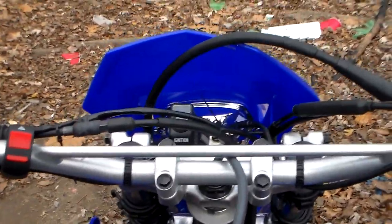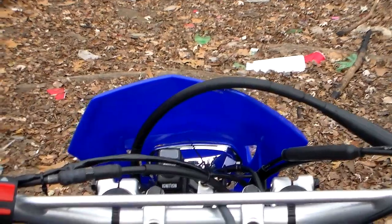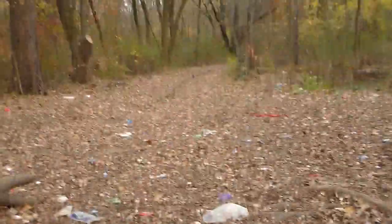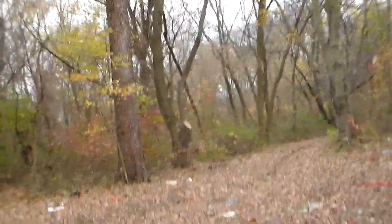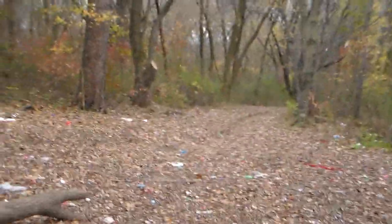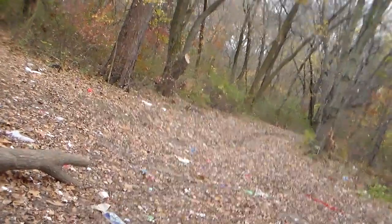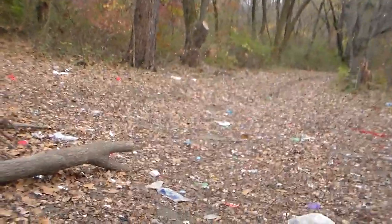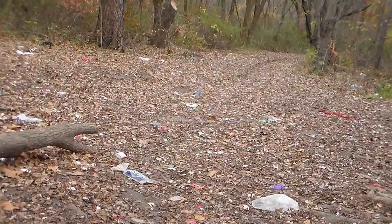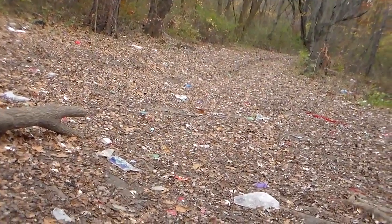So I'm going to try and give you a rider's perspective. This isn't a GoPro, so I don't know exactly how I'm going to do this. But let me try and attach this camera to the bike, and I'll see if I can take off here. You know what? I can just hold the strap in my teeth as I'm riding. Sorry for the crappy video. I wish I had a GoPro, but it's the best I got to try and give you a before and after of this bike. So here you go.